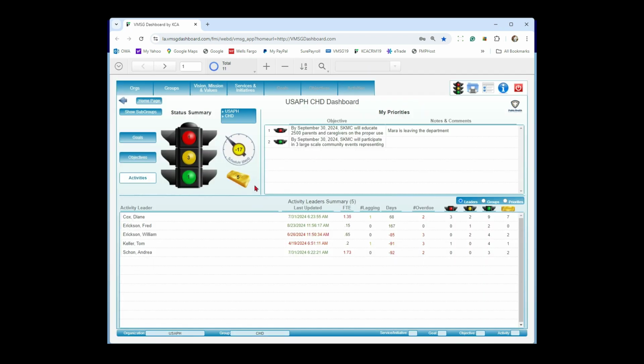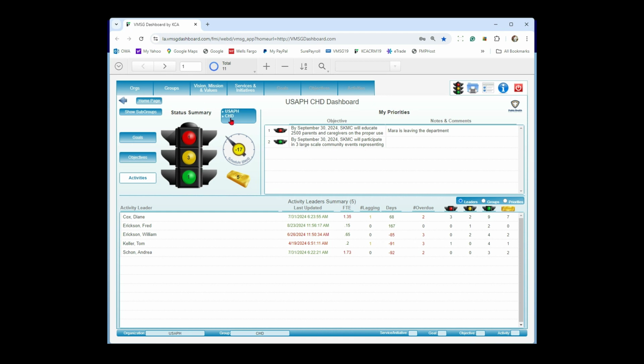And here it is. So the first thing I like to talk about is this homepage button. There are three screens that you can set as your login homepage, meaning when you log in, it goes directly to that screen without having to go to a menu or any other place. If you're somebody who's using the system primarily for the dashboard, a senior level manager, you're not putting in plans or updating plans, but you want to know the status of your area of responsibility.